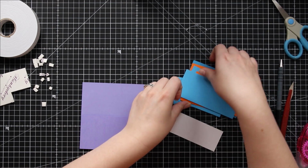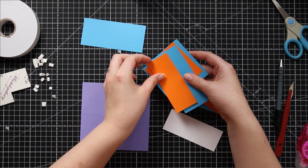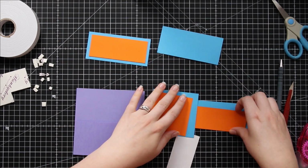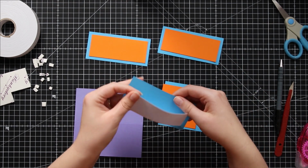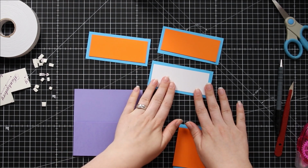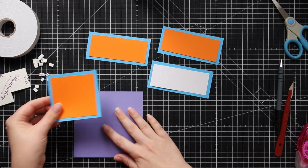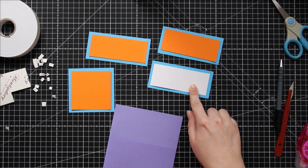I've then got all the different pieces here, and for each of the rectangles you have a larger version and a smaller version, which lets you cut out from different colours of paper to create more of an intricate and patterned design on the card. And then you've got the square here. The reason I cut one of the rectangles out in white is this is the bit you write on.